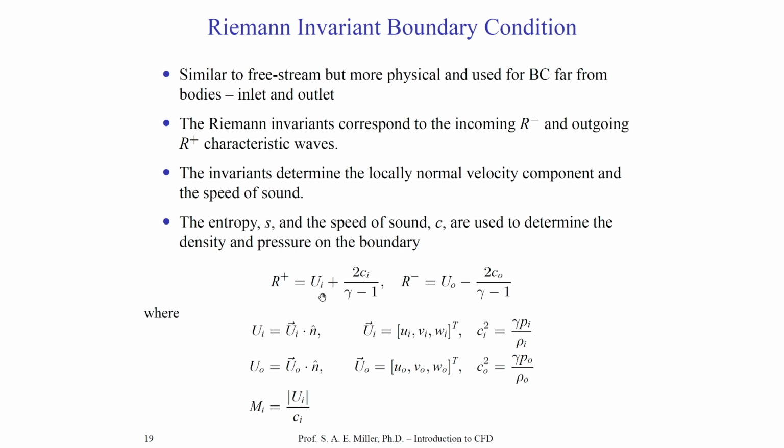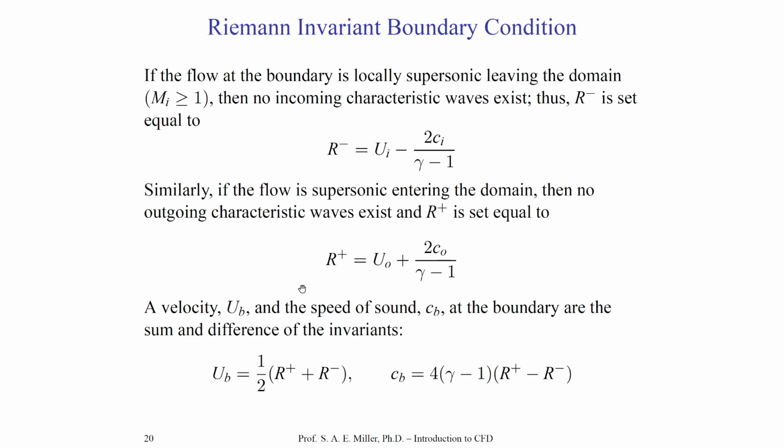Here, these Riemann invariants mean that at the boundary, we might have some velocity u, and it could be plus 2c over gamma minus 1, where c is always positive. In the other case it is minus 2c over gamma minus 1. So you can imagine that if u is very large, they might both be positive values. If u is less than, say, the velocity corresponding to the speed of sound, which would be about 340 meters per second for standard temperature, then, of course, we would have one positive and one negative R plus and R minus value. What does this correspond to? The information moving in or out of the flow.